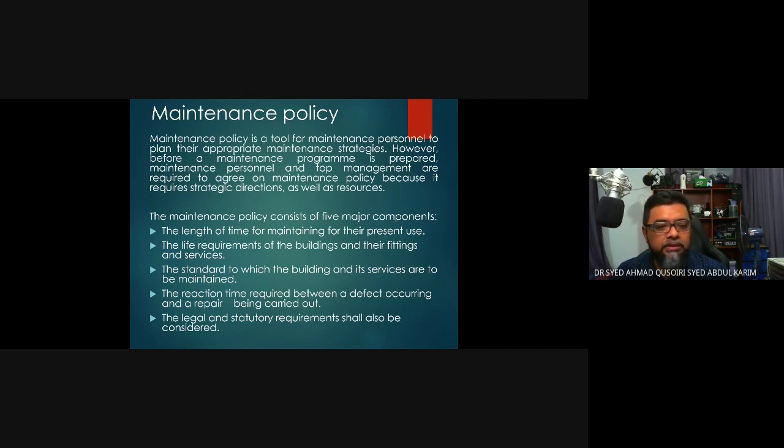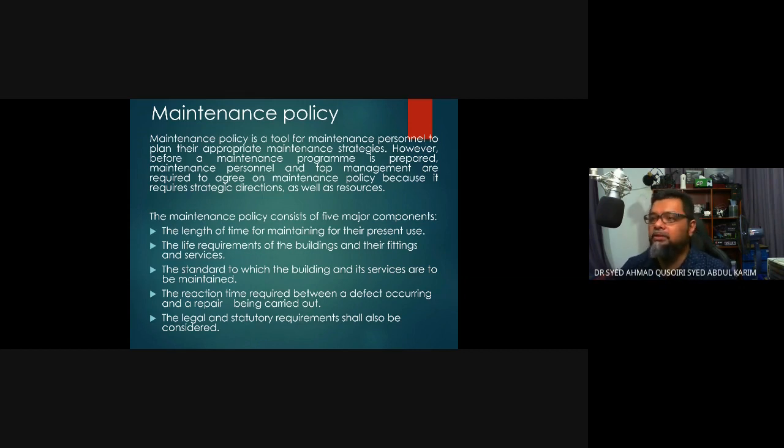So the maintenance policy consists of 5 major components: length of time of maintenance, life requirement of building, standard which the building and services are to be maintained, ada misalnya standard tertentu, reaction time untuk kerja-kerja maintenance tu, and legal and statutory requirements.